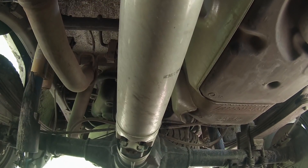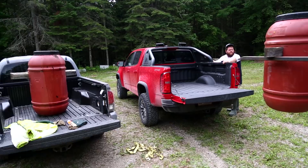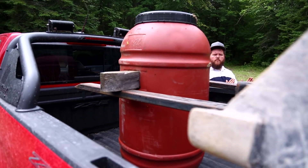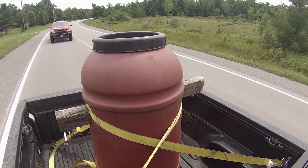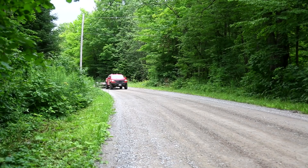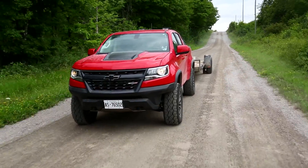For payload and towing: payload, straight up, both trucks are approximately 1,100 pounds. We put 500 pounds in the bed of each pickup and they certainly handled it without any problem. The only real difference was attitude — the ZR2 stayed flat, while the TRD Pro had a pronounced tilt; it doesn't seem to like weight on its back. Moving on to towing, that's really where these two trucks are very different. The TRD Pro has a tow rating of 6,800 pounds whereas the ZR2 is 5,000 — that's a significant difference.